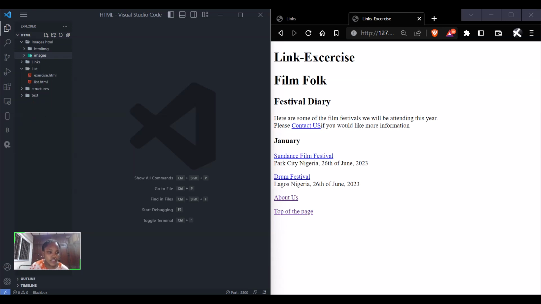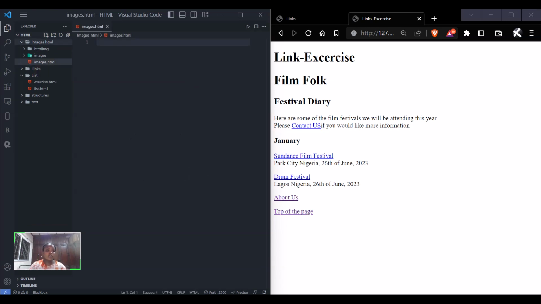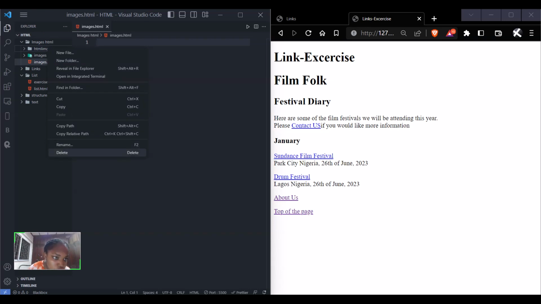To avoid that, I just added HTML to it, because of the IntelliSense of Visual Studio Code taking it as an image file. So I put images HTML. I did it because I was having issues when I added just one folder. I just wanted to separate that. You might not have that issue. So we'll just do images HTML. Yeah, so I can delete this.